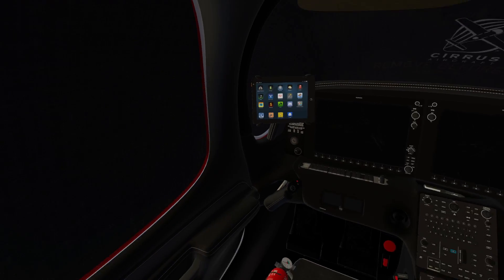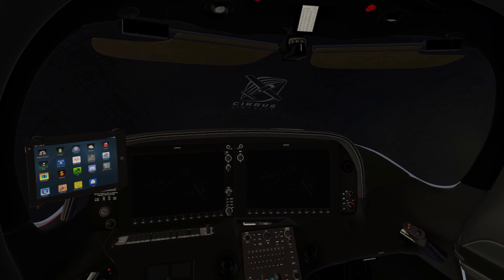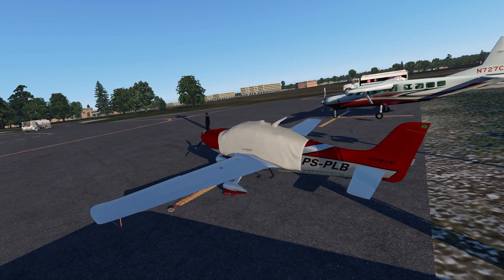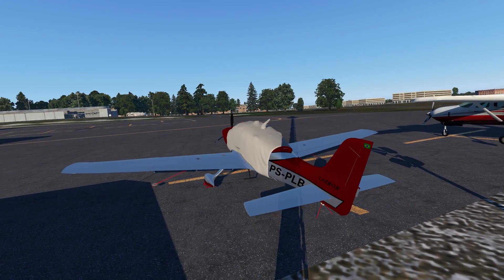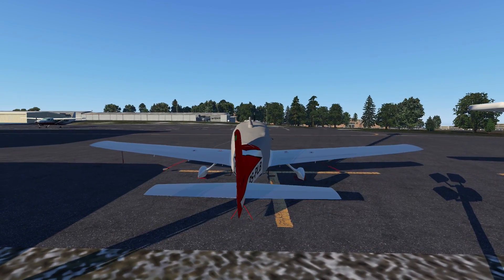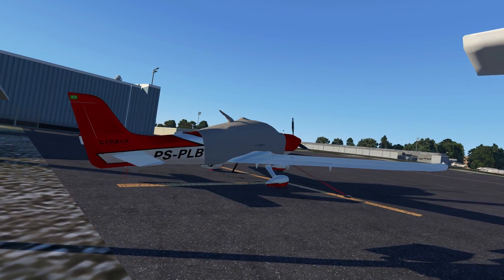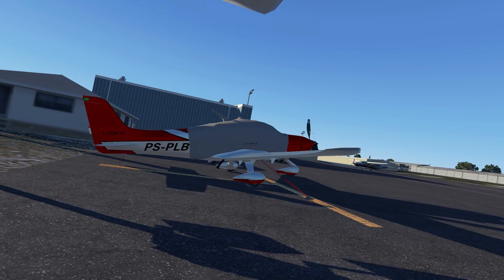If you haven't figured it out by now, your very first session in this plane is going to come as quite a shock. Because when it loads fresh, it loads with the cover on — that was surprising. And sometimes, not all the time, but sometimes the plane loads in a 7-degree nose-high attitude, like it's a tail wheel plane. That's different. Don't worry about it. Just hold your brakes when you get started, because once the propeller starts, the nose will come down.